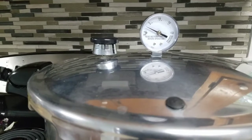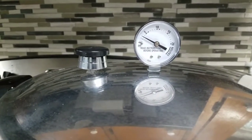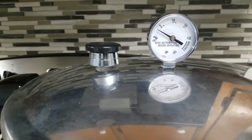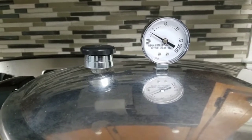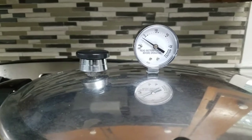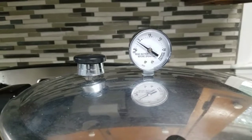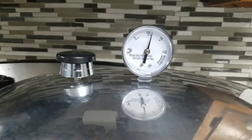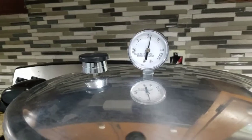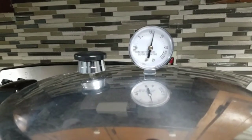Okay, so I've added the pressure regulator. I was terrified and I threw it, but I calmed myself and added it, and now as you can see, the pressure is rising. At my altitude, I need 10 pounds of pressure, and so I'm just going to wait for it to get there and then turn it down so that we can continue the process. So right now I'm at about 11 pounds of pressure, and I just reduced the heat to try to maintain that. So I'll be back.